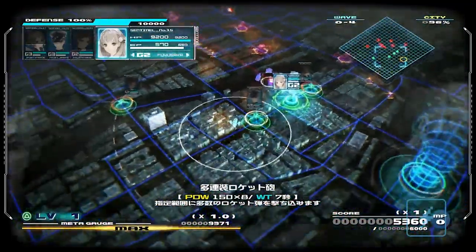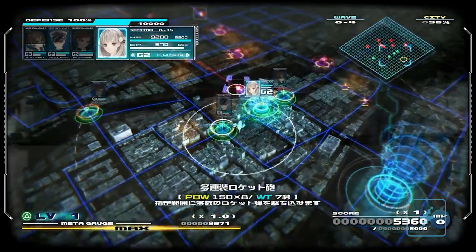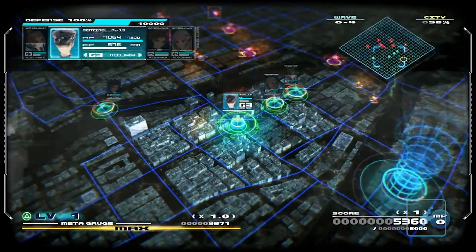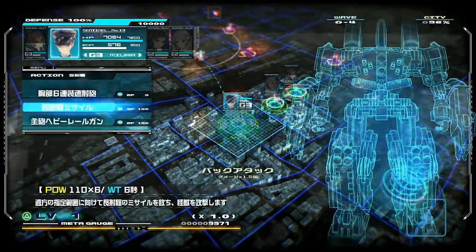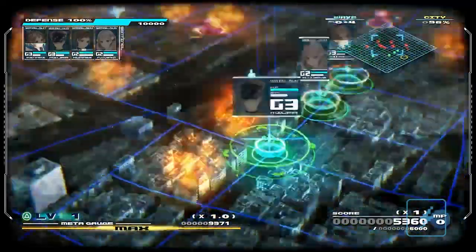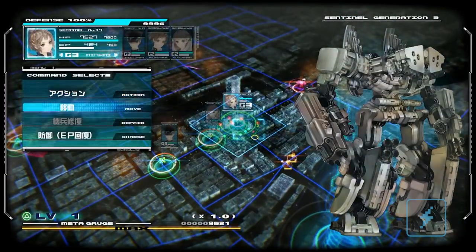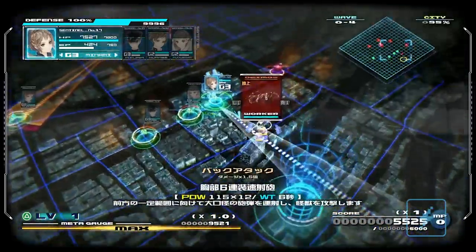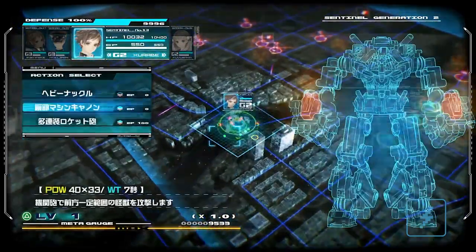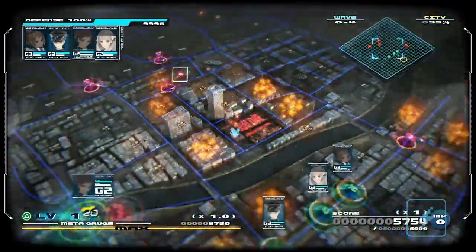Where is it? There's a missile here. There's another one here, but the problem is I'm gonna hit my allies if I shoot, but I don't have the choice. I need to destroy this missile. I'm gonna shoot down this missile. Okay. The terminal is still fine, but I need to hurry up. Okay, we're doing good.